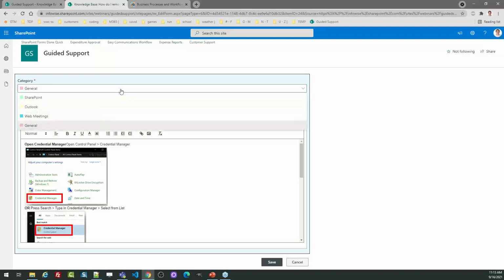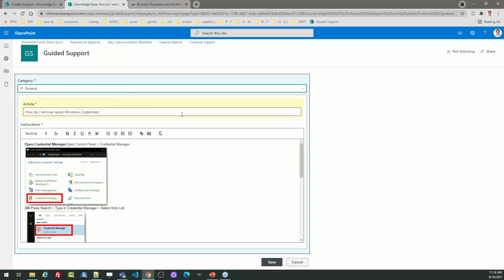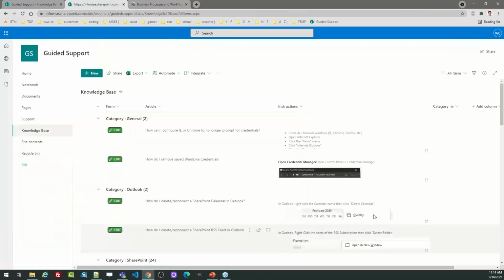Also, we want to do some categorization of those knowledge-based articles, naturally by the technology platform. We want to get that in there, and that can help with searching. And then we just have a title for the article and the instructions. So only 3 fields. This is the type of system where you can manage this easily.